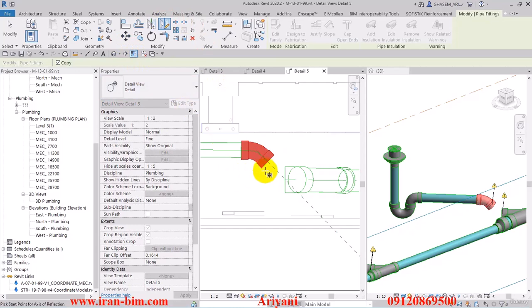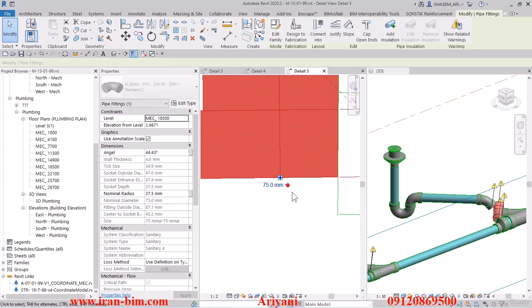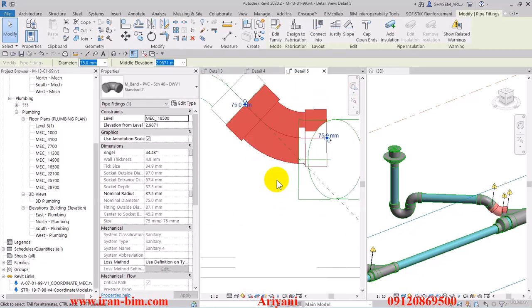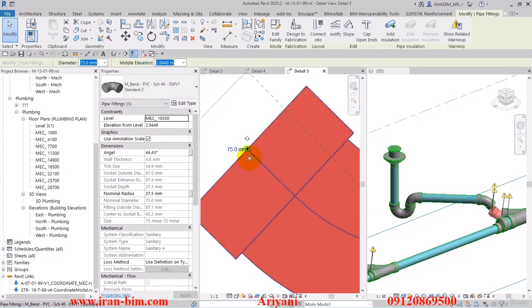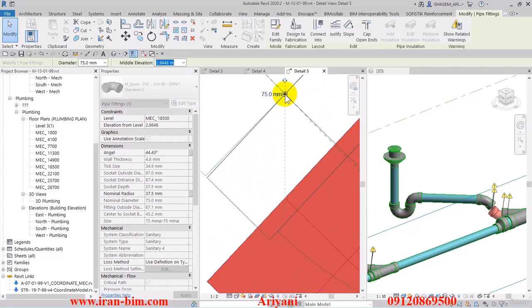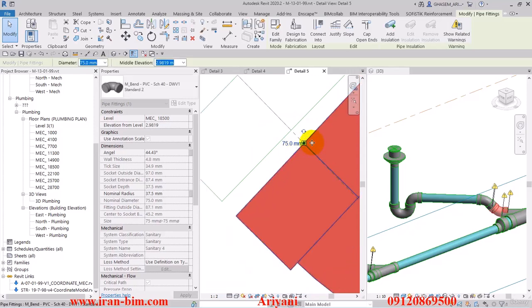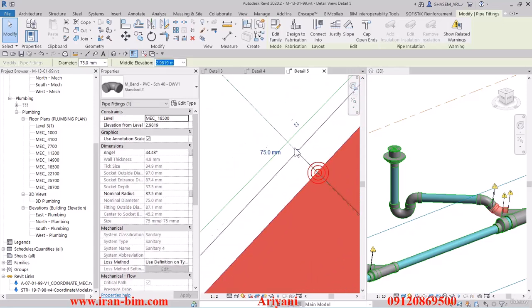Now I'll delete the pipe, and then using the mirror tool, I'll paste the fitting over here. Then using this arrow here, I can change the direction of it towards this way. Now you can do this using space as well. And then I'll grab the circle and drag and move it over here so we can connect them up. Then I'll hit tab twice so that it can find the connection point.